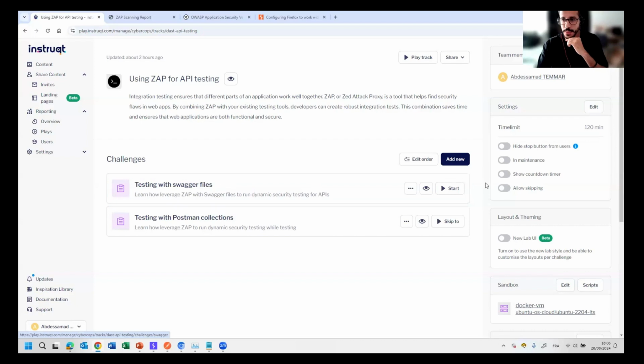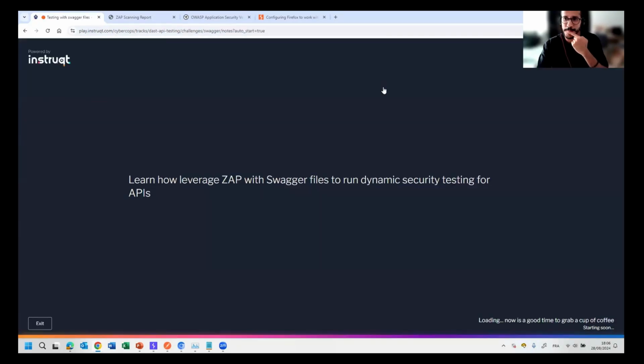The first step, once you are there, is to start the lab. It will take around 2 minutes to set up the environment.